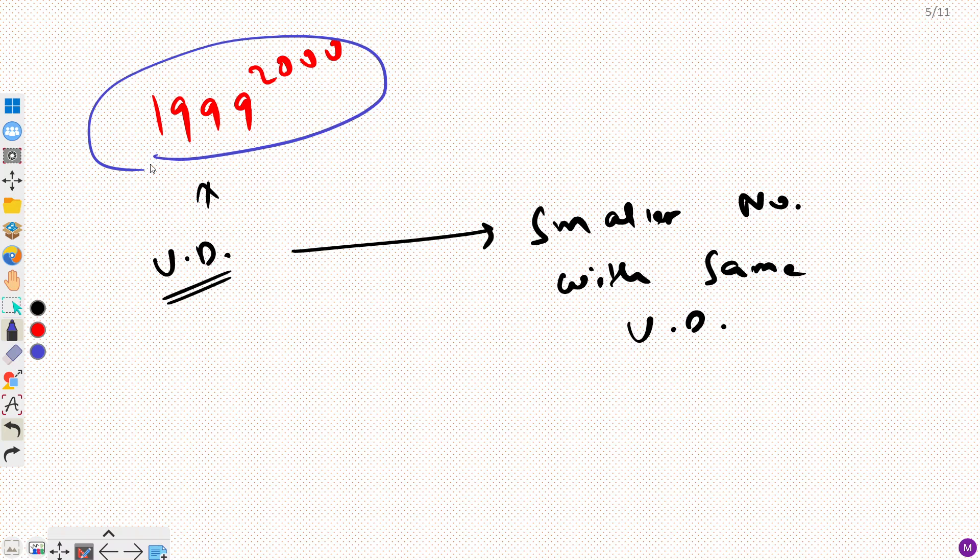So what I am doing is I am converting my problem to a very smaller problem. Once I figure out what is the unit digit of this big number, then I can take any smaller number with the same unit digit and I can simply know my remainder. That would be a very cakewalk right. So let's figure out the unit digit of this big number. Now for unit digit we don't need to consider this. So we are only concerned with 9 raise power 2000. Now here we can use cyclicity approach.